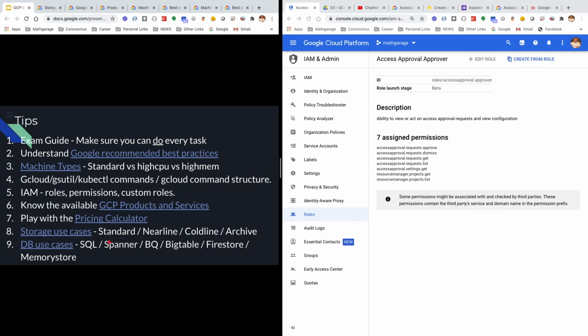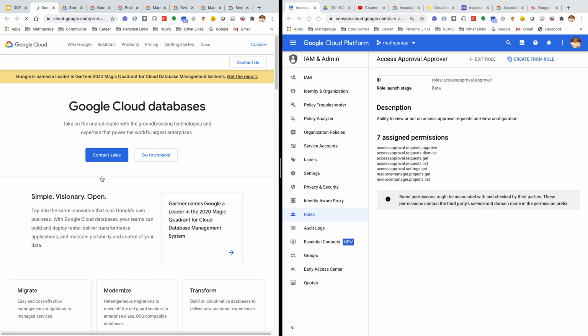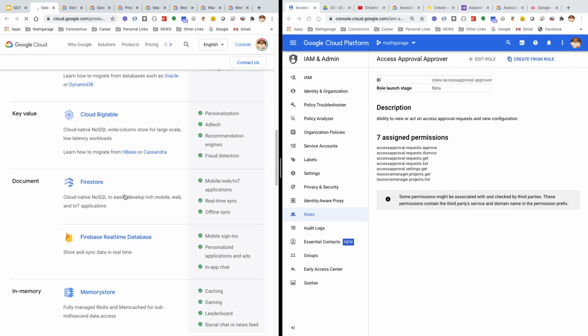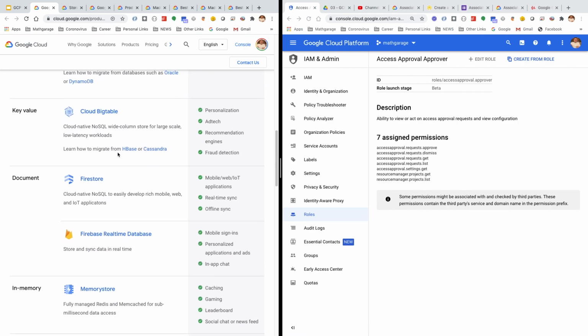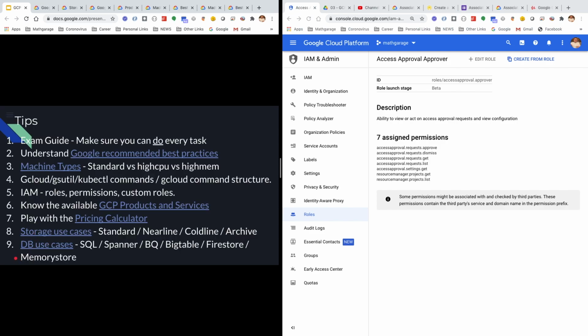So important would be to understand when you will use what, and this page captures some of that information really well. So go over this, understand which database you will use for what kind of scenario.